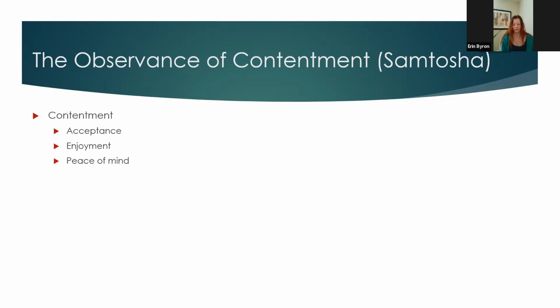Folks will then say, well, if I'm content, does that not make me passive? Does that not make me, does that just kind of rolling over and saying, fine, I surrender? And we'll get to surrender in a few weeks as well, and what the spiritual meaning of that is. However, remember that dharma that we've talked about in the past, that sacred duty. We are meant to have a certain kind of life and to experience certain things.